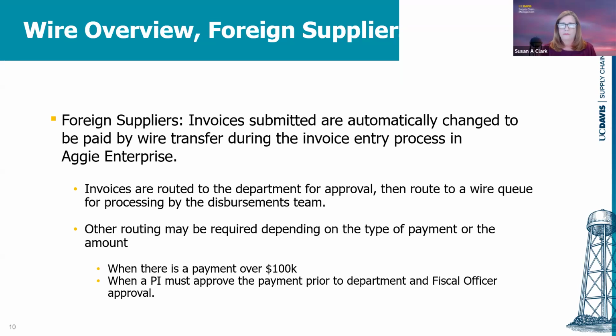Vartan, I don't know if you want to add anything. Right. An incoming wire fee is rare. It's the outgoing fee, and that's the fee that UC Davis pays basically when we execute a wire. But I haven't seen it, if that's the question. The receiving bank, the bank that's getting the funds, may have a fee for an incoming wire, but again, that's not a fee that we typically will pay for. That's between the vendor and the bank.